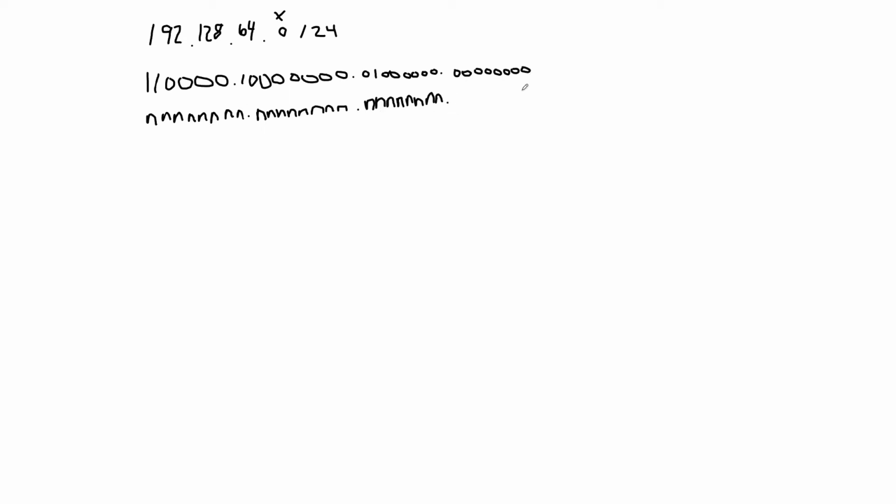What are the rest of the bits here? Those are called host bits. Host bits are property of the organization that has been given the network. These N bits belong to Suddenlink. I can't change them. But I can do anything I want with these last 8 bits. They've been given to me by Suddenlink. All right. So we have 24 network bits given to us with this address. And then Suddenlink said, hey, you can use these last 8 bits. I don't care what you do with them. All right.